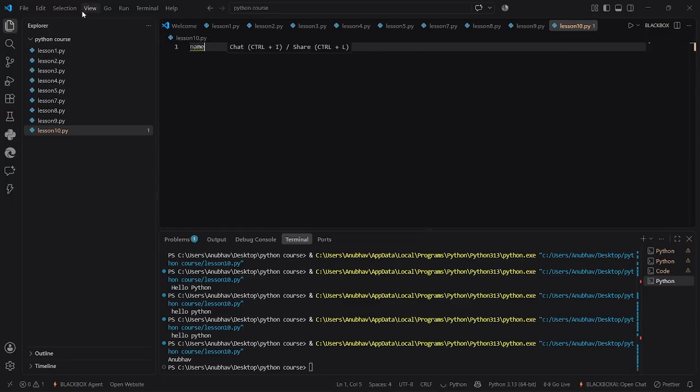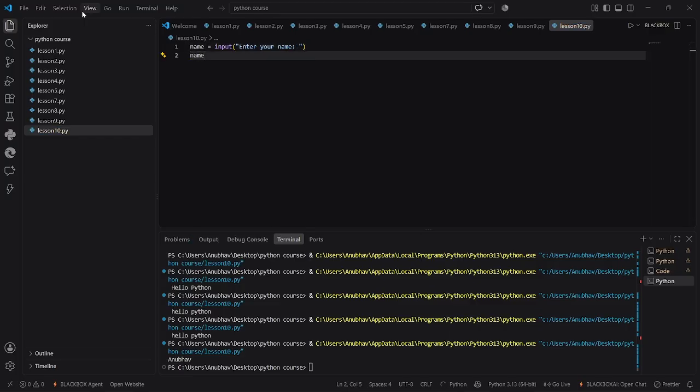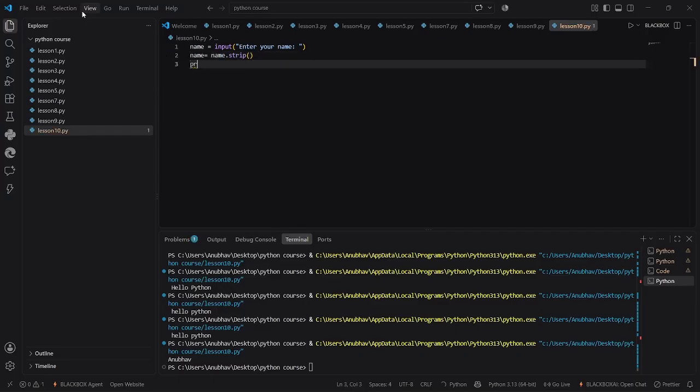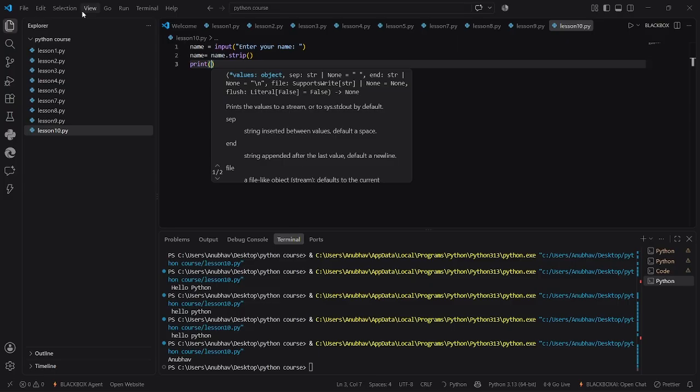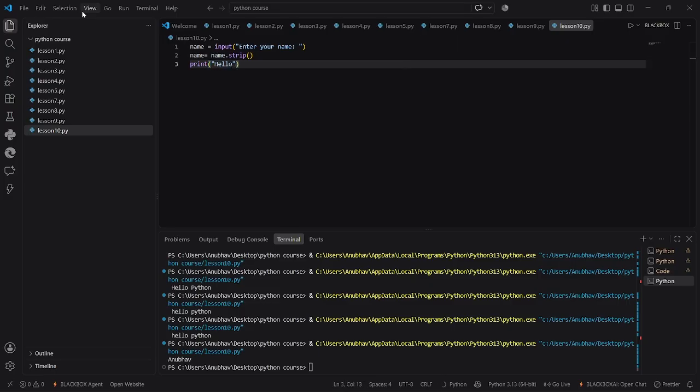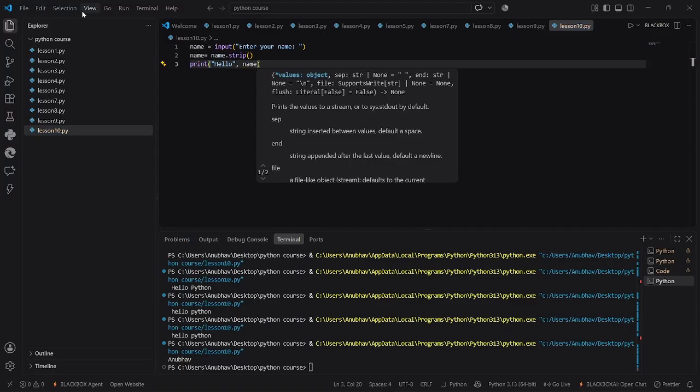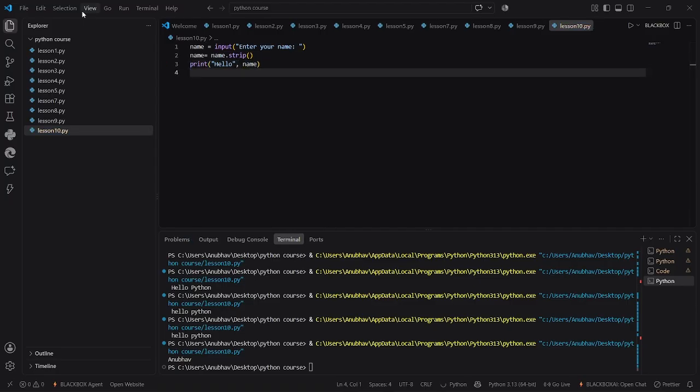For example, if the user accidentally types spaces before or after their name, the script cleans the input.